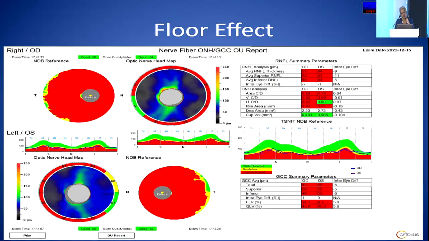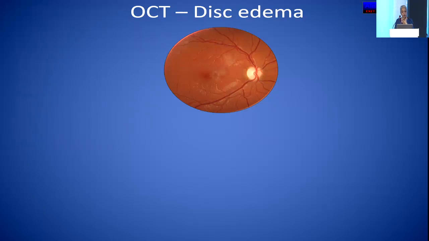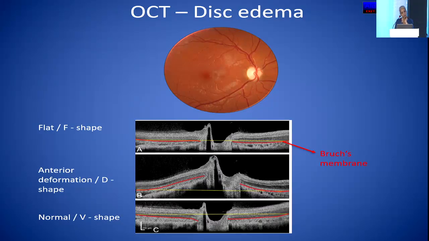OCT is extremely helpful to differentiate mild optic disc edema from pseudoedema, but what happens when you have repeated optic neuropathies and optic nerve thinning? Then we get something called a floor effect, which means that there is so much structural damage that further thinning or thickening can no longer be appreciated. In cases like those, for example in a patient who has had multiple attacks of IIH with subsequent optic atrophy, the OCT is also quite helpful.